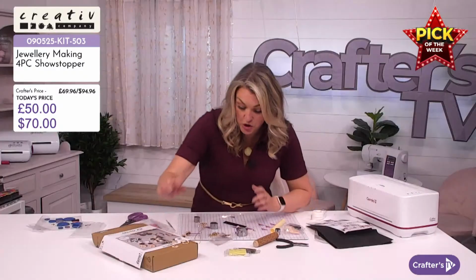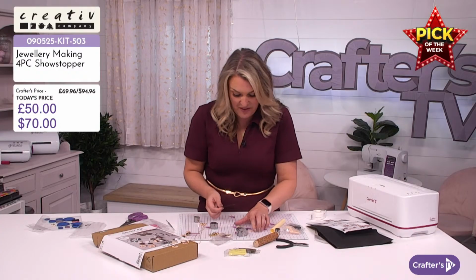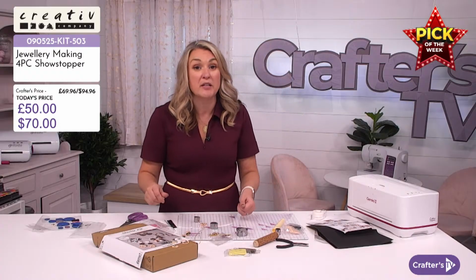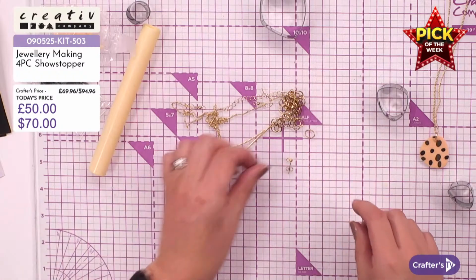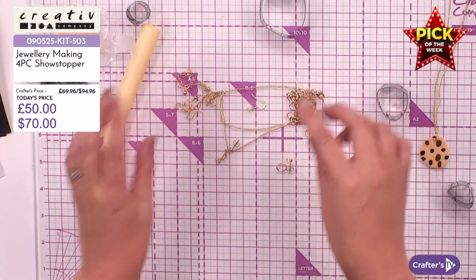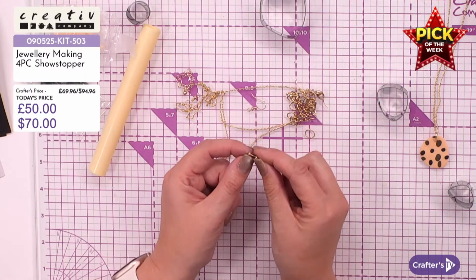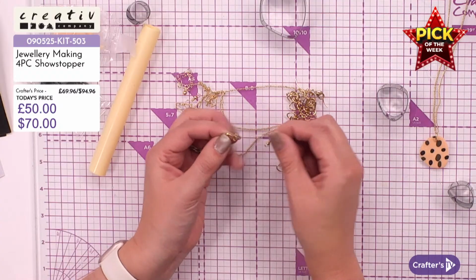Now, what I wanted to show you before we move on, because I wanted to squeeze a little candle making demo in, if that's all right, is what to do when you want to make it into a piece of jewellery. You've got all of the findings, and all of the earring findings too. You can either put this onto an earring with a butterfly on the back, or onto an earring that hooks through.